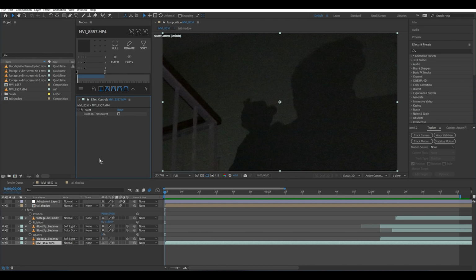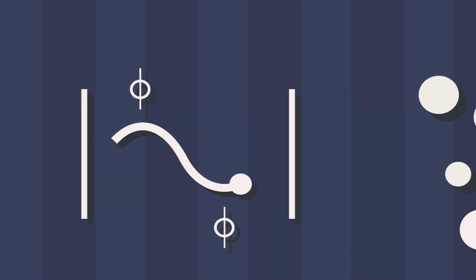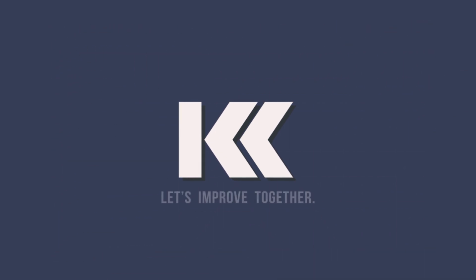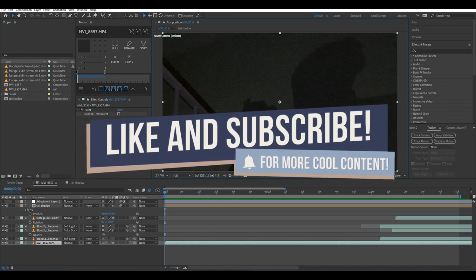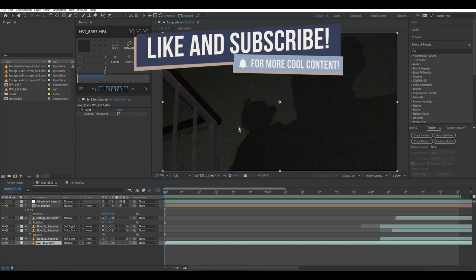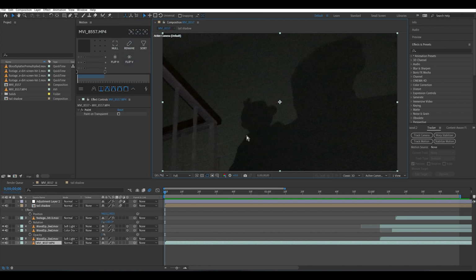Today, showing you how to add shadows to pre-existing shadows in Adobe After Effects. So, I'm assuming you already have base footage that has a shadow in it that you want to add something to. So say I have this shot here, this person's shadow being cast on this wall, and let's say the outline of this monkey was not there in the shadow and I wanted to add it. Let me show you how to do that.